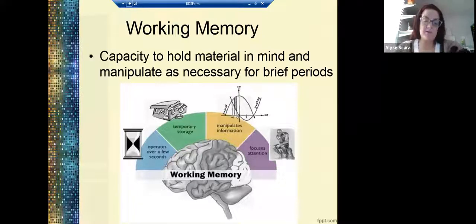If you think about our individuals, this is a very complicated process. The majority of our individuals don't have focused attention. So that right off the bat is going to impact their working memory, right? They may not be able to manipulate the information. So they may take it in, they may seem as though they understand it, but then when the situation presents itself, they're not able to manipulate that information and utilize it towards that new environment.